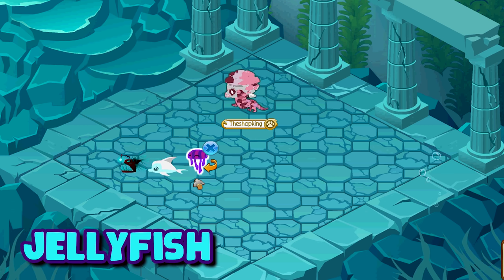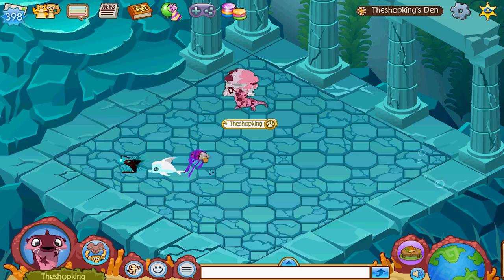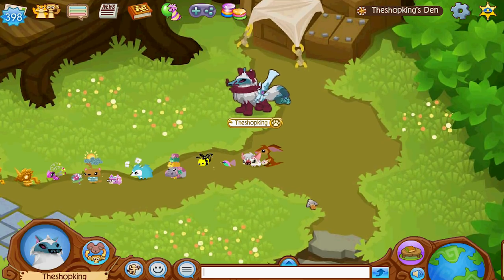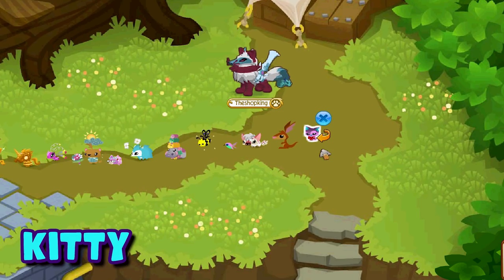There are lots of different items for customizing the jellyfish — you can get a bigger body, longer tentacles, or shorter ones. Here's the pet joey — this actually came out in late 2013. The way you got this was you had to download Animal Jam's game called AJ Jump, and whenever you got a thousand points you would get this pet, then transfer it to your Animal Jam account.